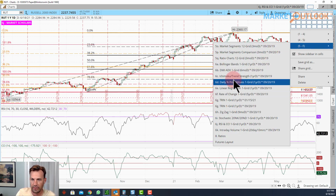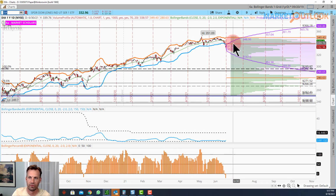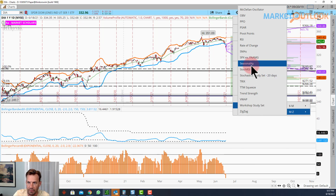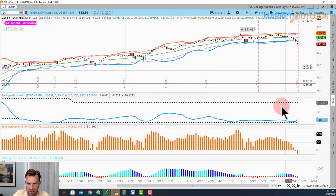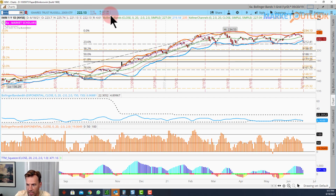If you take a look at the Bollinger Bands, you can see that the Dow really broke below its point of control, below the lower Bollinger Band. It broke below the lower Bollinger Band at the same time that the bands themselves are breaking out of the Keltner channels, which are with a very, very low bandwidth. You can see how low that bandwidth is there. So, I mean, this is a breakout signal on the diamonds. Things are, needless to say, getting relatively bearish on this particular indicator.